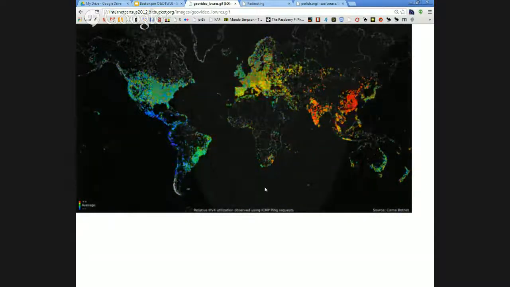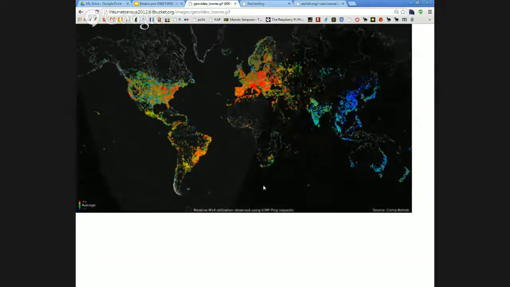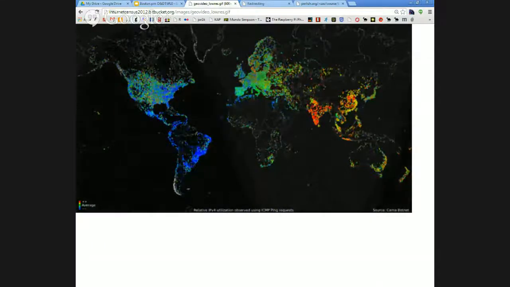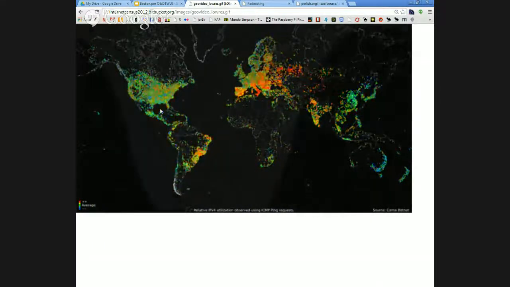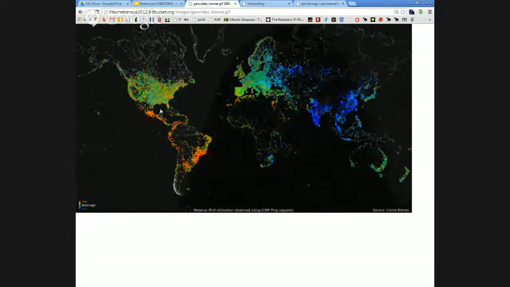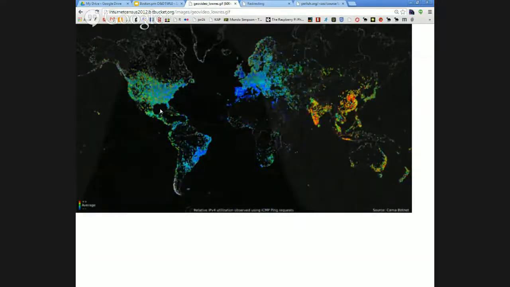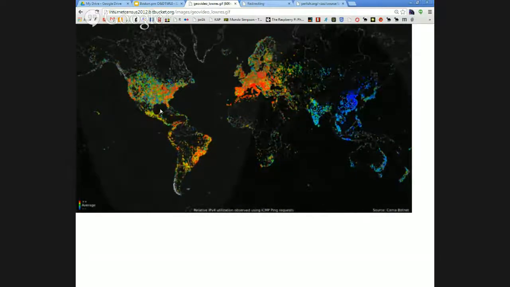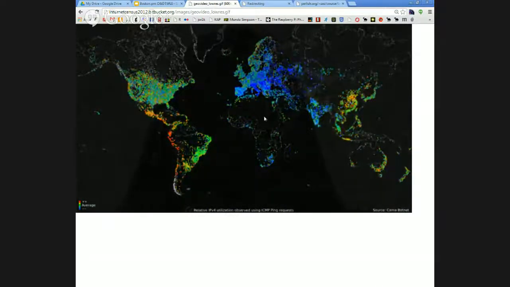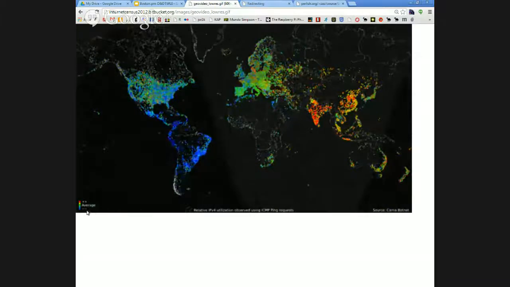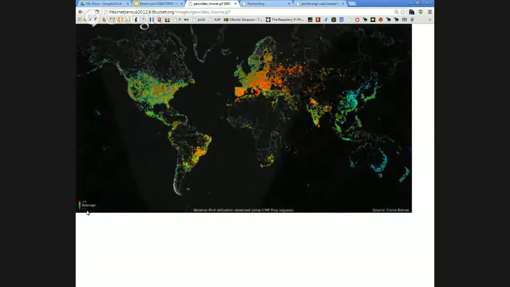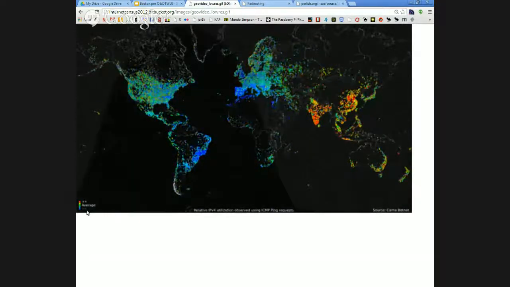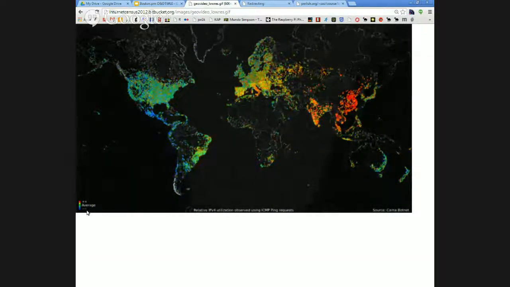It may not be too clear to see here, but if you look at the day going from day to night, you notice how you got blue here. Now we're turning green because the sun is up, and now it's getting dark. It cycles through the course of the day. You can see by the color of the chart, the brighter colors are more devices being turned on, and the darker colors are more devices being turned off.